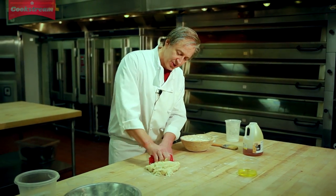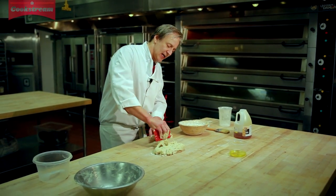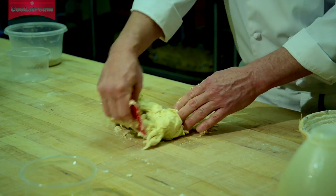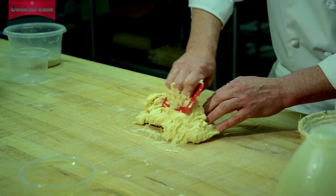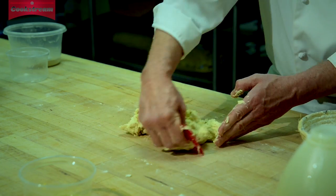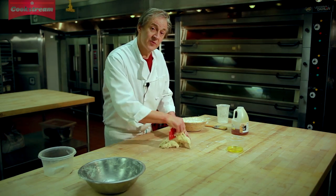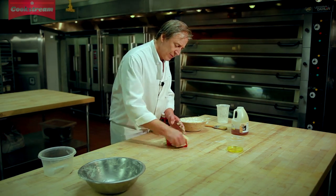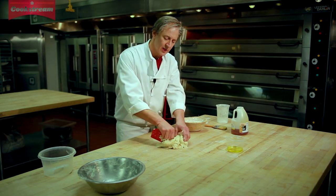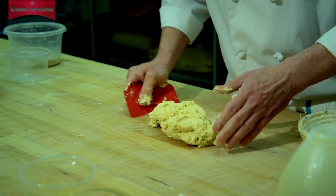And then with my scraper, you can see how I'm cutting down into the dough. I'm not really kneading the dough. I'm just making sure that all the flour has been absorbed by the moisture. If you were making this by machine, this would be the point where the dough would start to follow the hook and start to walk up the hook as the mixer was moving around.